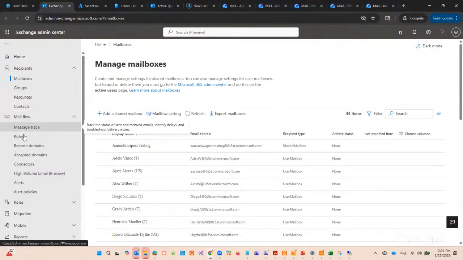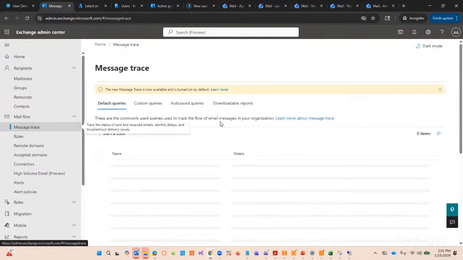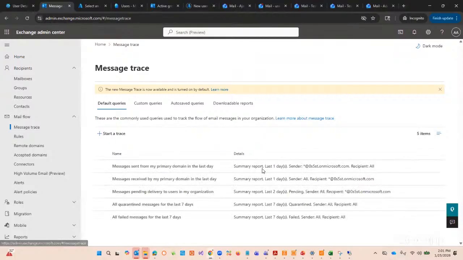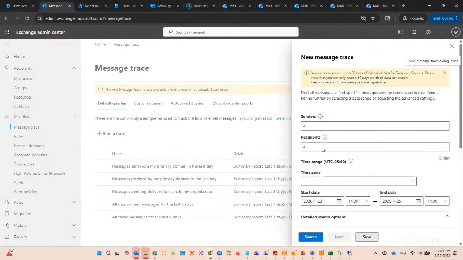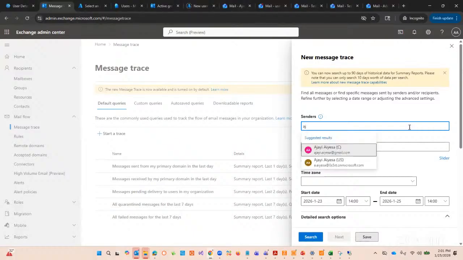We want to check the tracing of this mail, and then we can start to trace.